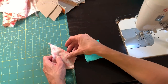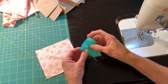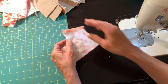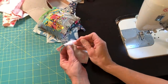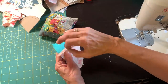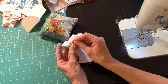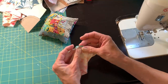And to put my two pieces together, I found the center by just finger pressing and finding the center of that curved seam. And I will pin, put those folds together. I'll put the quarter circle on the bottom and I'll pin on the top, one pin in the center, and then I'll use a couple more pins around to the edges, and you'll see at the edge, you have a little tiny bit of that green turquoise color coming. It doesn't match up exactly at the end, which is okay because that's where your seam is. And we are going to trim this block and make sure that when we're done, it's 4.5 inches.